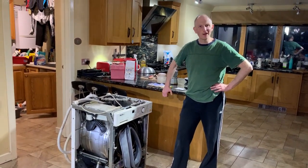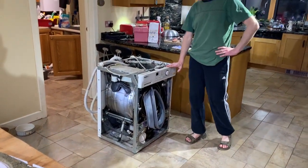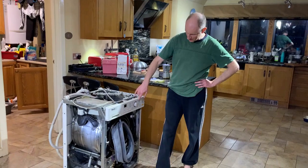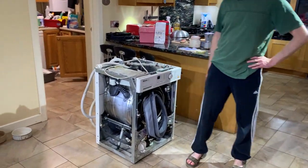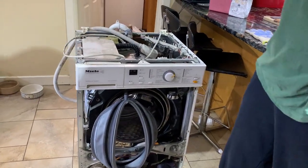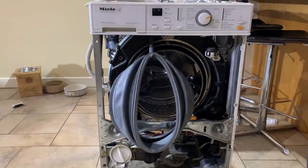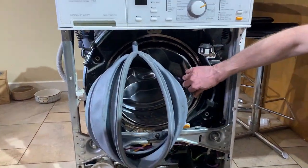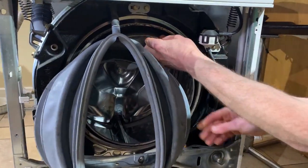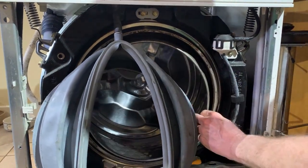The star of the show has finally given up the ghost. So this will be the last video with my Miele honeycomb care. What's happened is it was spinning some clothes the other day and made a very loud banging noise. The dogs ran like crazy and the warning lights came on and I couldn't clear them. And what's happened is basically the bearing's gone at the back of the drum.